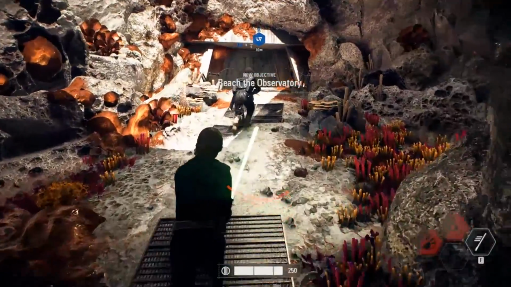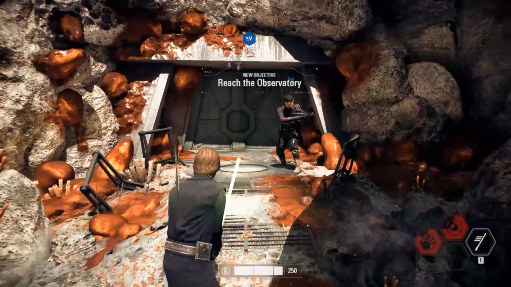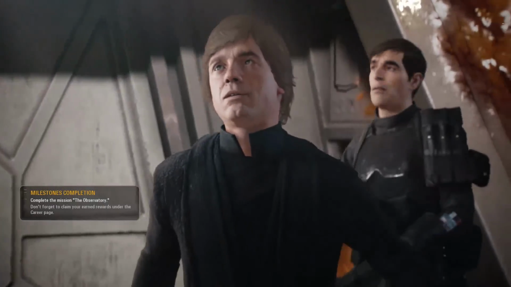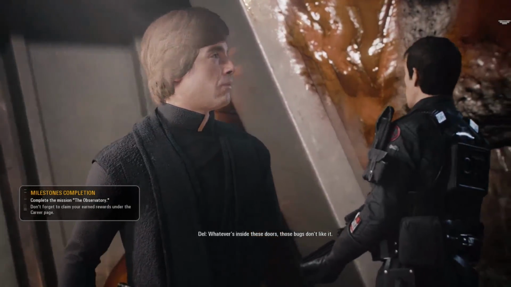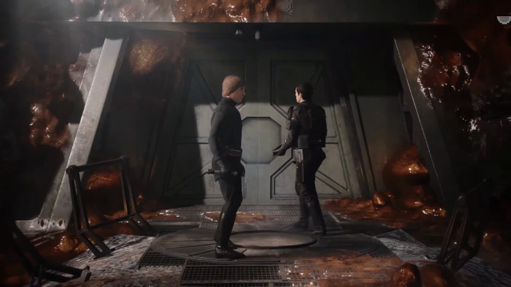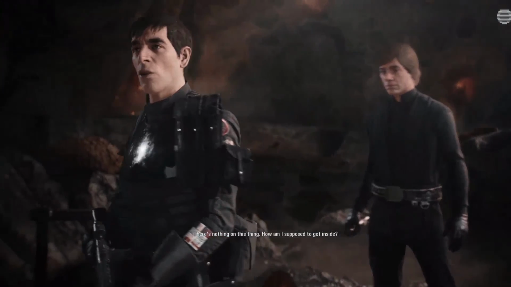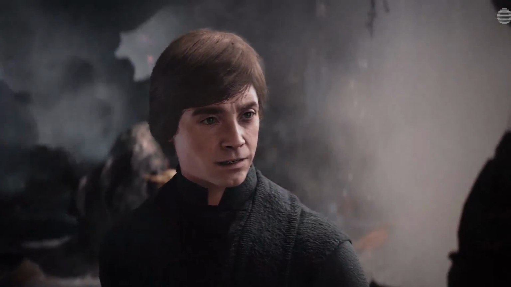All those observatories were on the edge of unknown regions. Alright, Jakku is one of them. Whatever's inside these doors, those bugs don't like it. There's nothing on this thing. How am I supposed to open it? With a key.